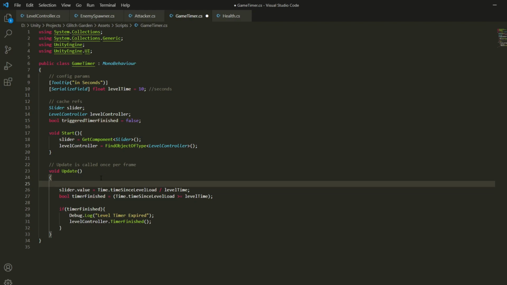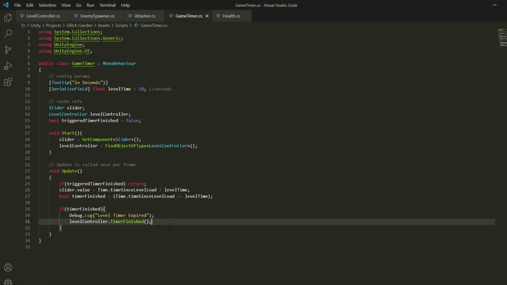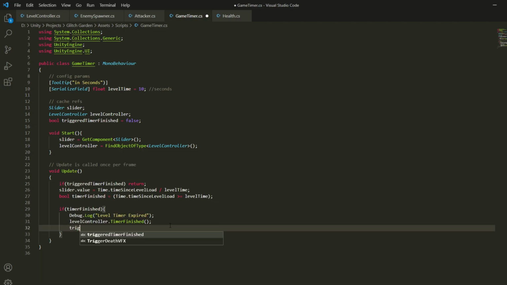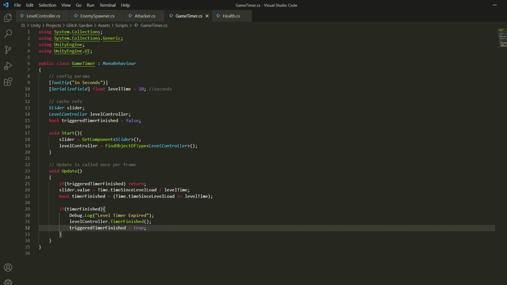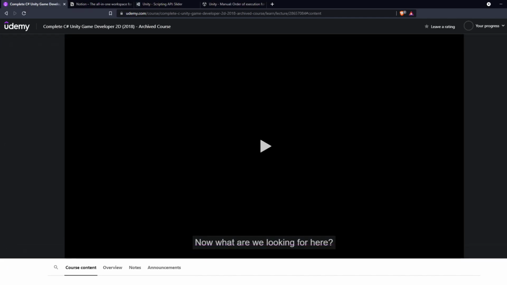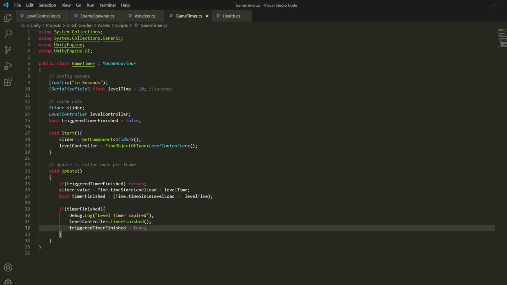Then we have an if statement that checks if it's true. If so, then we just want to return, and then in here we would do triggered equals true. So yeah, I like this way better.